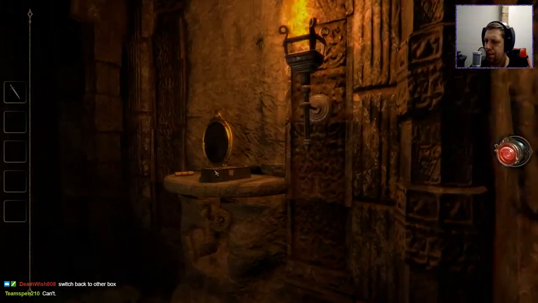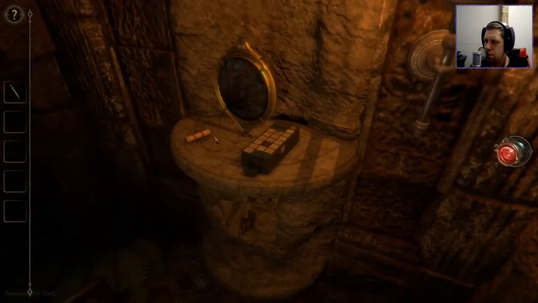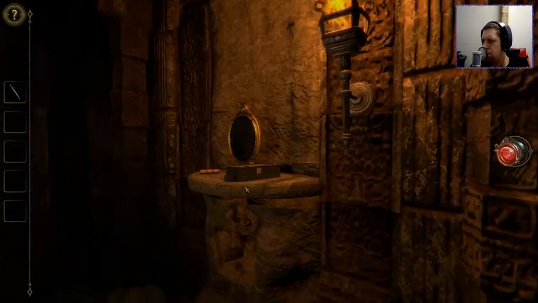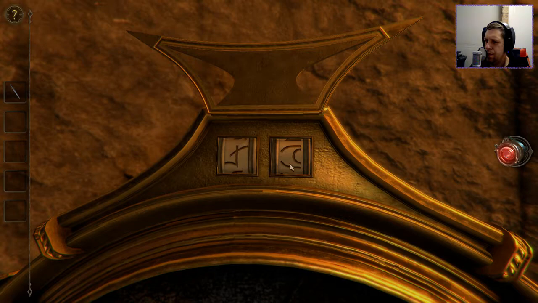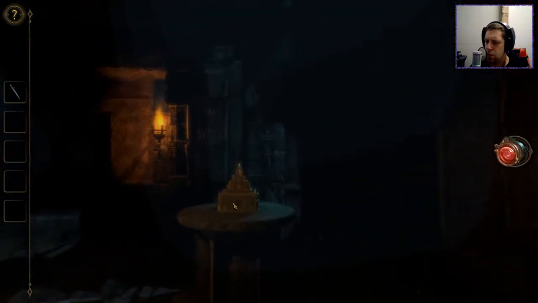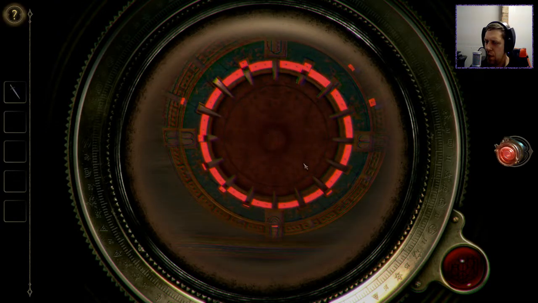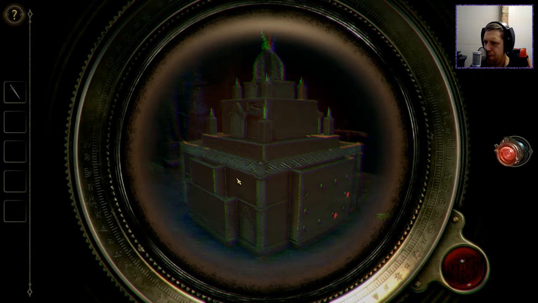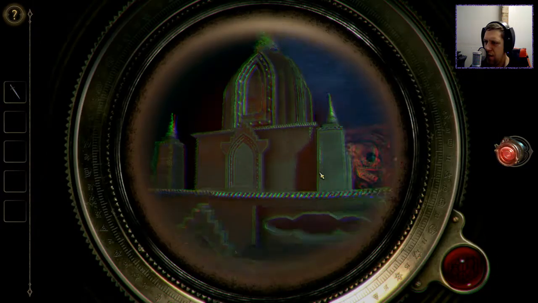Alright, so. I can't switch back to the box. Okay. Okay, so we have a dagger. Interesting. Can't use that here. It's giving us some sort of clue, though, as to what we need to do. We need to find the gem. Obviously.